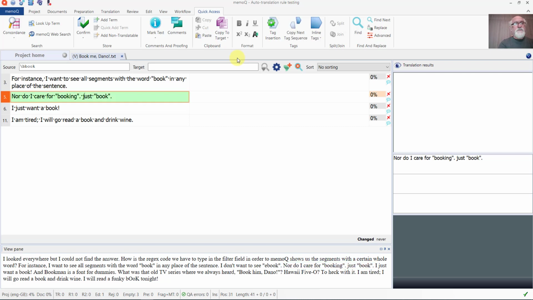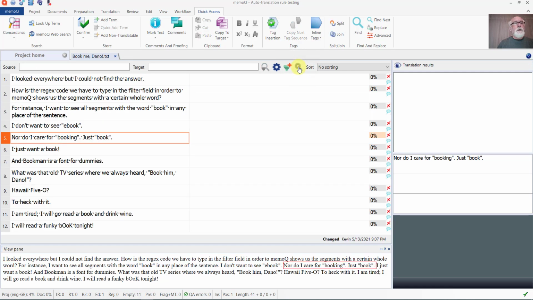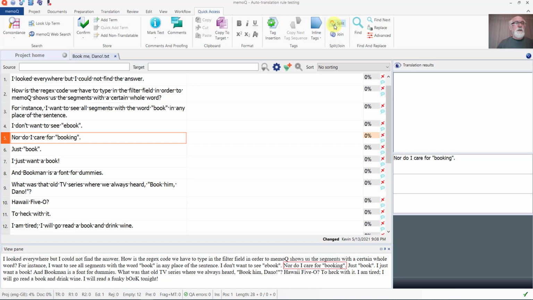So I'm going to press F2 and edit the source segment. Great. I have to clear the field if I want to split the segment, because when I'm looking at a filtered view, split and join are disabled. Okay, now split segment is enabled, so I will place my cursor here and go up to the ribbon and click split. Okay, now we've got 13 segments, I believe.